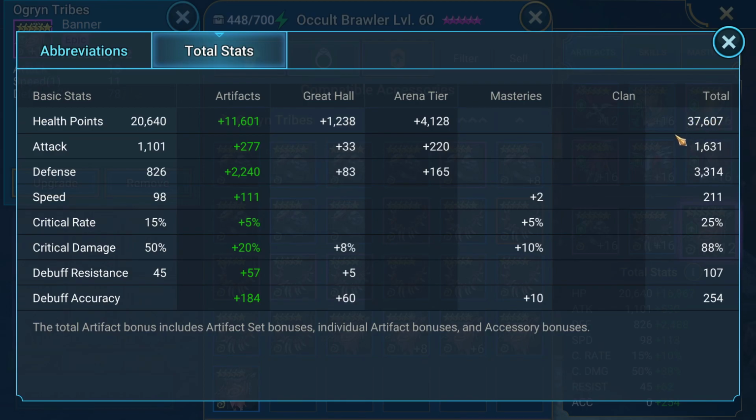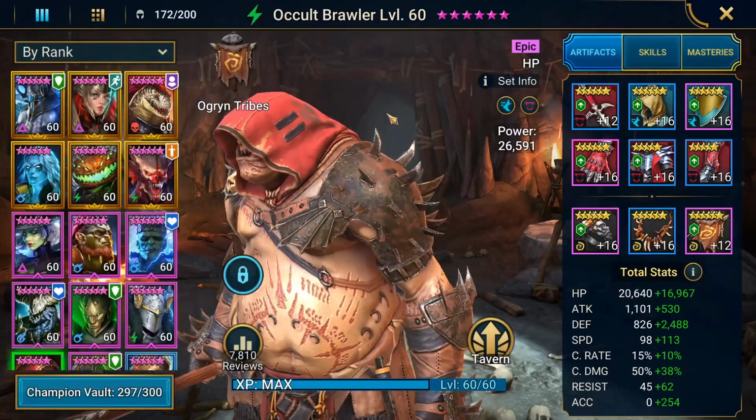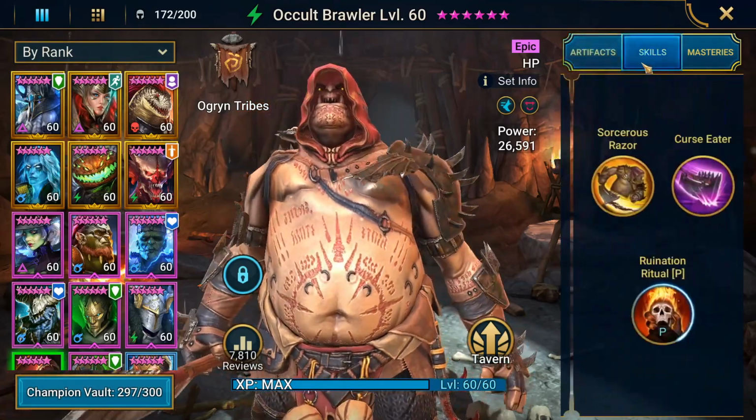37k HP is pretty solid. We've got him at 211 speed, which is great. Crit rate and crit damage don't matter for him, and 254 accuracy. So once I take him out of that accuracy banner, I'll probably throw him into a different weapon with some more accuracy on it and try to get him right around the 230 mark. So let's go ahead and look at his skills.